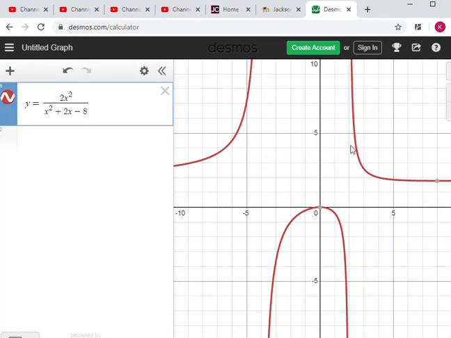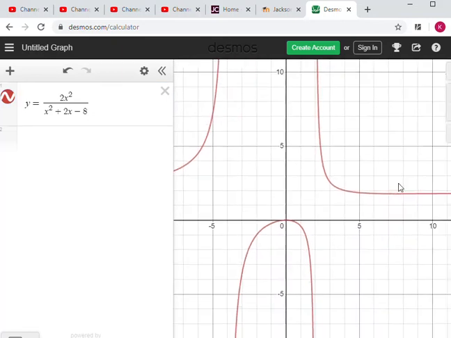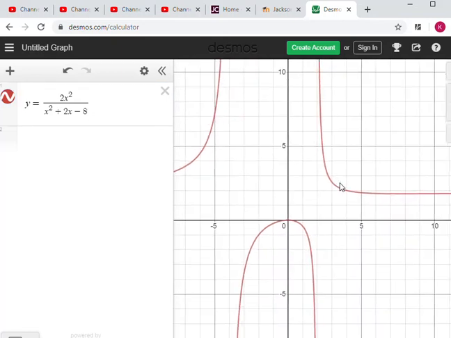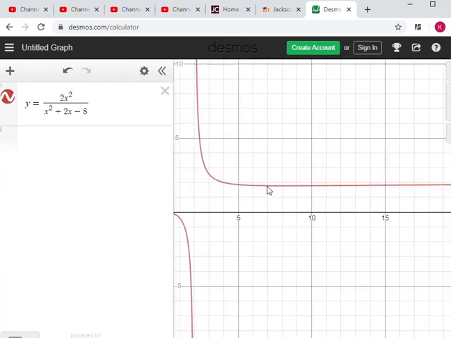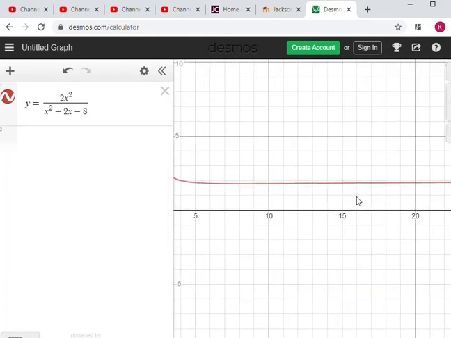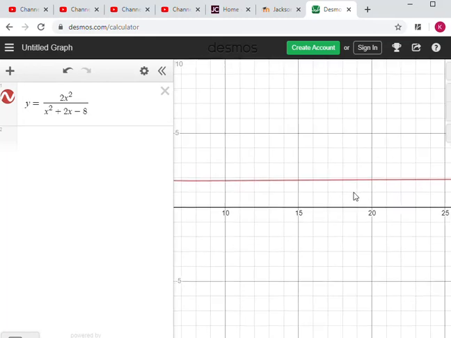Also at 2. And then at y equals 2, it seems like we could have a horizontal asymptote, although something interesting happens over here. We've gone below y equals 2. We've cut through the horizontal asymptote. That's allowed. Horizontal asymptotes can be crossed. Verticals cannot. If I were to just keep going out here, you'll notice that even though I've gone down below y equals 2, the graph seems to be coming back up and getting closer and closer to it.